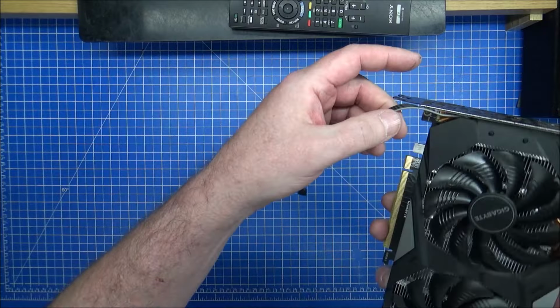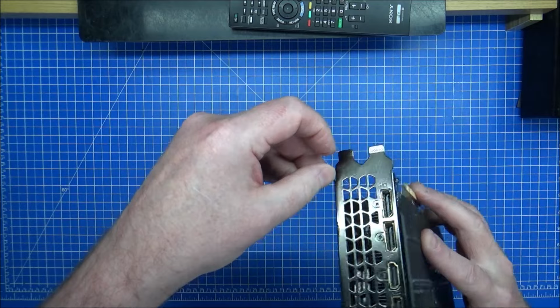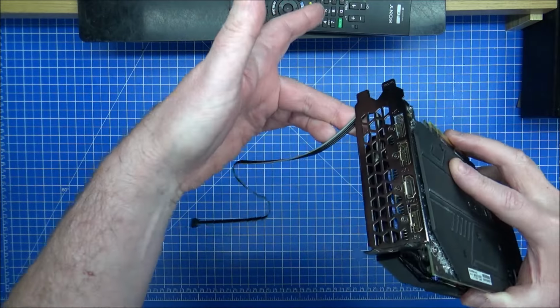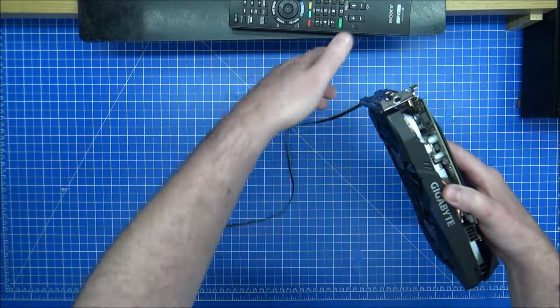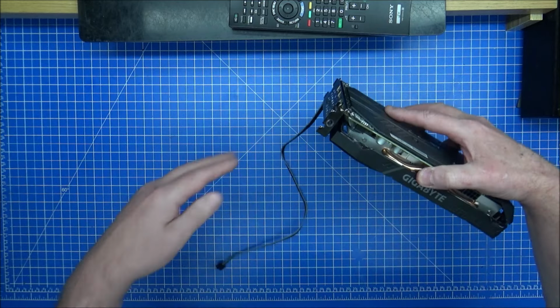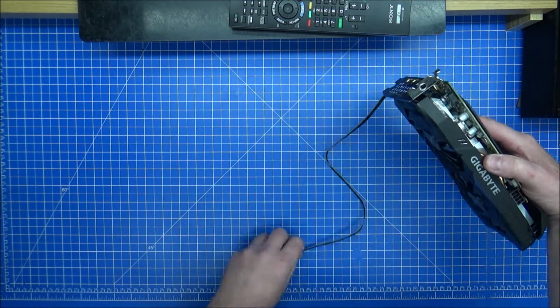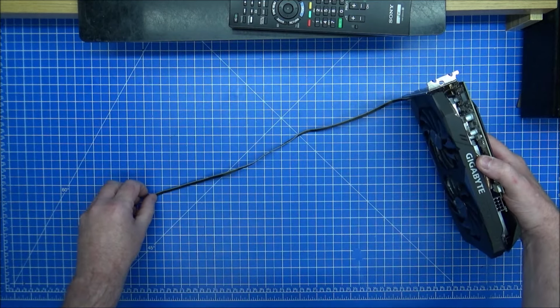I was worried about the cable being in the way, but it actually needs to bend down here. So with it being out of the way, it will go down and follow the back. That should be long enough. Yeah, of course it is. From where it is, it's the top slot on the computer. This is longer than half of the PC at least anyway.